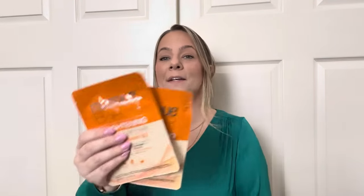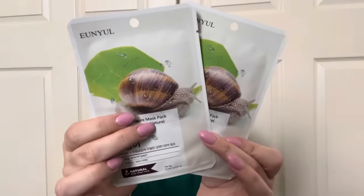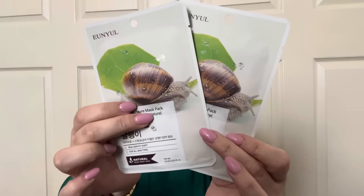Mask Bar is really good quality — you'll understand when you open it. They have another one, the ones in the big packaging, really nice. I also got this new one that says 'Snail' — I thought it was snail mucin which went crazy on TikTok, but it's not. It says natural moisture mask pack, snail real skin fit sheet, for all skin types. It's a brand name, so I picked it up. Anytime I see a new mask I'm grabbing it.